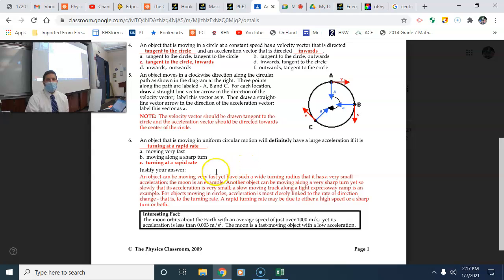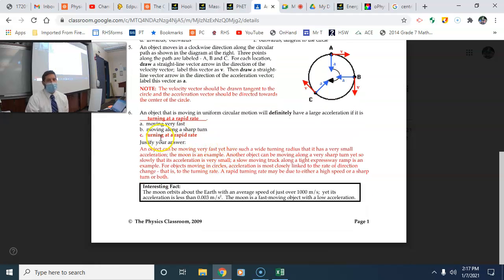But if you turn real quickly at a rapid rate, if all of a sudden you're driving your car and boom, you cut the wheel, and you're driving fast. So turning very quickly at a rapid rate, then yes, you're going to have a high acceleration, obviously. Maybe you're driving and, it happens sometimes, you're not really paying close attention and a quick turn comes up and you didn't have a lot of time to slow down and you just whip the wheel real quick. Even inside your body, doesn't it feel like it goes possibly into the door a little bit and sways because you're free to move? And that's because of that high acceleration rate in that case.